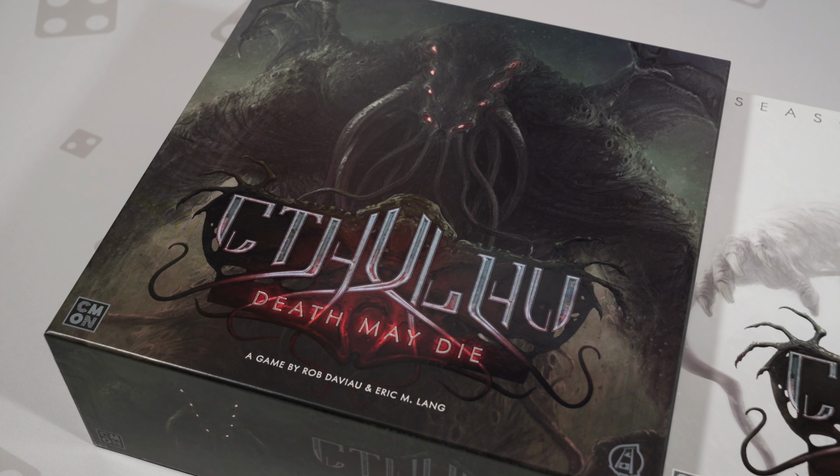It's extremely thematic, and it has you on the razor's edge of victory and defeat almost to the entirety of every single episode, which leads to a lot of really cool cinematic moments that make up the different episodes in the game. But this storage solution does a fantastic job of taking the original insert, which was comprised of boxes within more boxes, and actually bringing it down to a spot where you can just take the lid off, see all the episodes, see all the cards, all organized, and get the game to the table quicker than you ever could before.